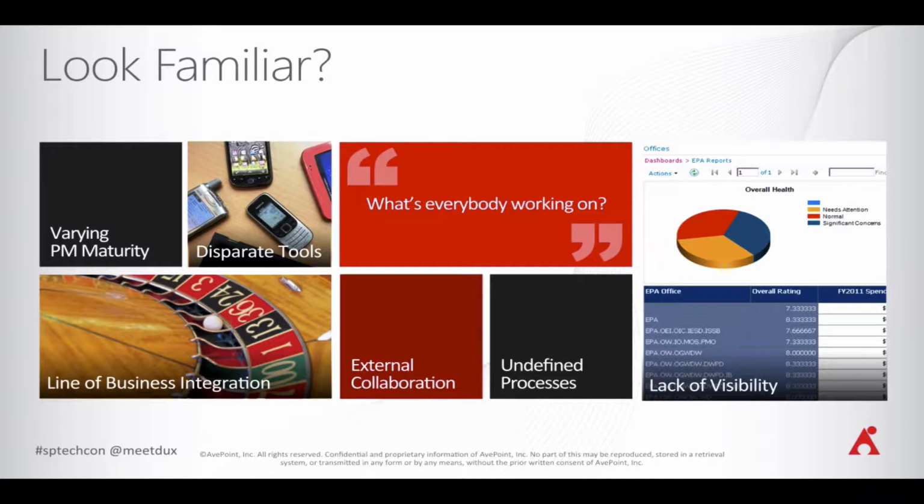This is a typical picture of what project management looks like in any organization. All right, first and foremost, project management maturity varies. In a lot of large organizations, maybe in your IT organization, most likely you have what's called a PMO. Anybody have PMO? Project Management Office, right? So this group would set standards and how projects are run. Most likely these people would have certifications.